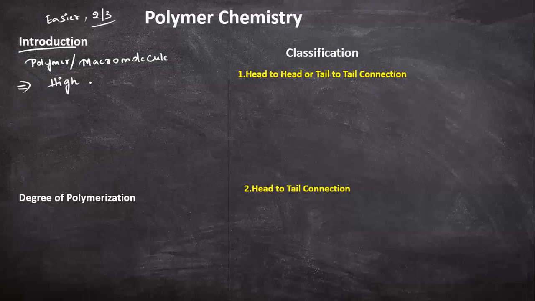High molecular mass compound. Okay, just start noting down things. Whatever I'm writing, that much is enough for you for the purpose of exam. Again and again I'm telling you guys. Okay, so high molecular mass compound, its mass may range from 5,000 to 1 million. Okay, macromolecule, high molecular mass compound.